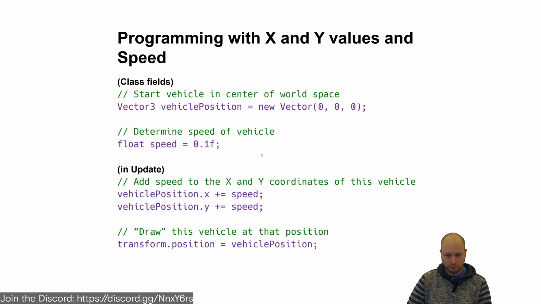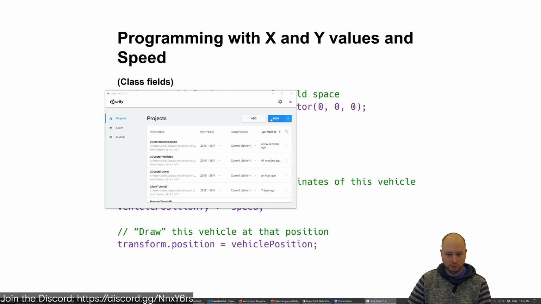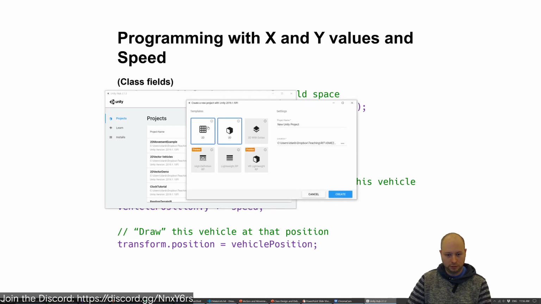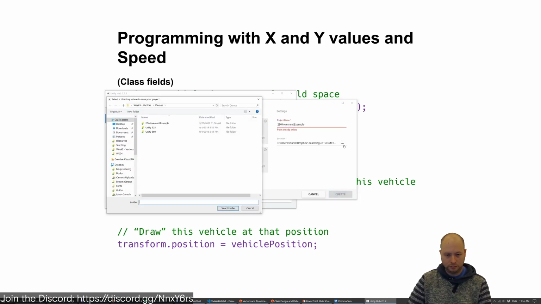Can't resolve template. What? Let's do a new one. 2D movement example. Great.